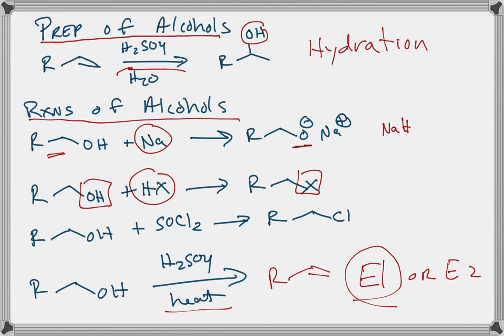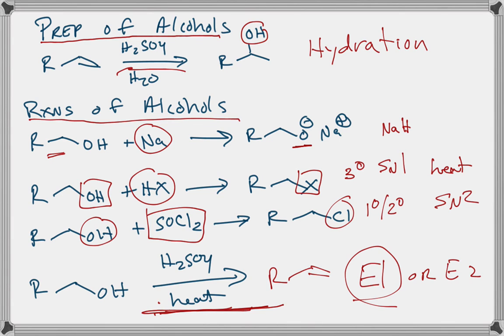In the reactions, they work best with tertiary substrates because it is an SN1 substitution which predominates in these reactions. However, if it's primary, such as the example I've shown here, or secondary, in the presence of heat, you can do the reaction with HX. With primary and secondary substrates, it's best to use something like thionyl chloride, SOCl2, to do the direct SN2 substitution of OH for the chlorine. And as I mentioned, the acid-catalyzed dehydration or elimination reactions of water can be carried out in the presence of an acid and heat.